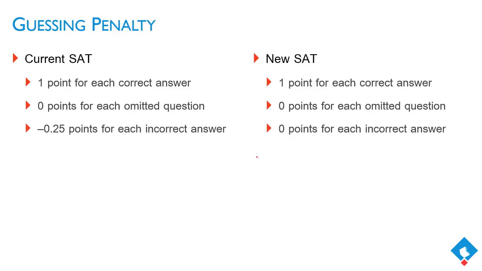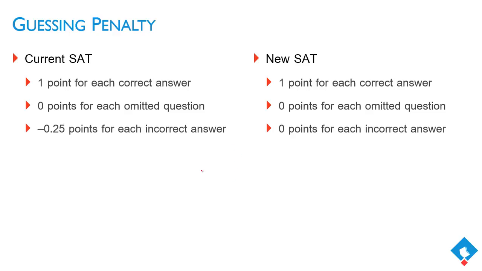So theoretically, if you answered enough questions incorrectly on the current version of the SAT, you can end up with a negative raw score. And that's completely possible. It's highly unlikely, even with random guessing, but it is possible that you can get a negative raw score. And that'll obviously convert to the lowest scaled score, which would be around that 200 point mark. But what you should understand in terms of the guessing penalty is that it's not necessarily a good thing or a bad thing that this is happening.